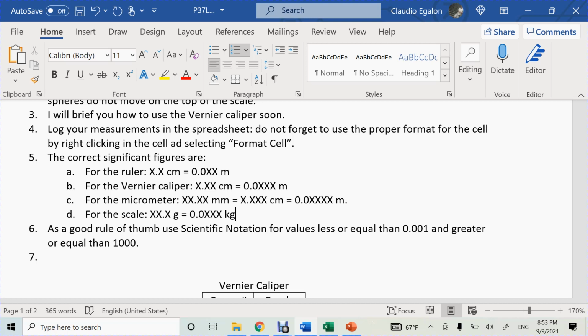Wait, this is for calibration. Compare the diameter of the ruler with the diameter of a cubic sphere, right? Yeah, with the ruler, with the caliper and the micrometer. We're good. Calibration of the scale. Oh, okay. We're fine also. We're all good. I'll be back, okay?